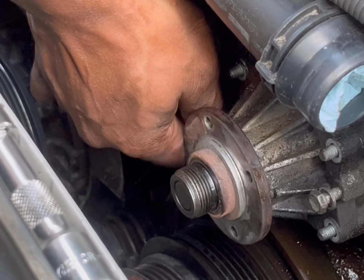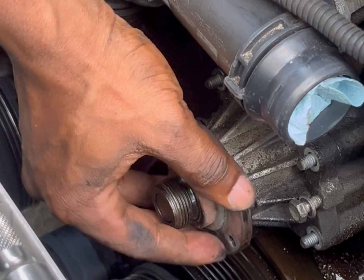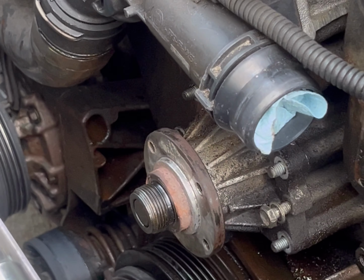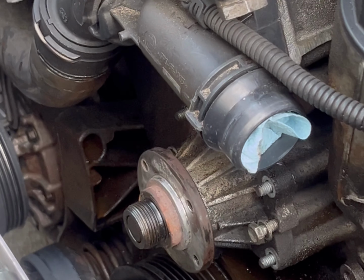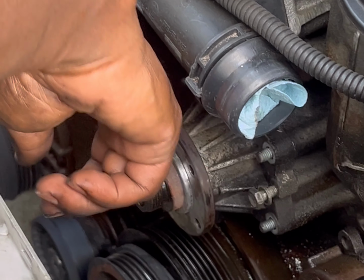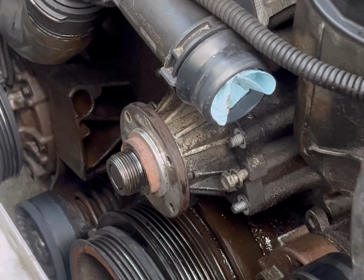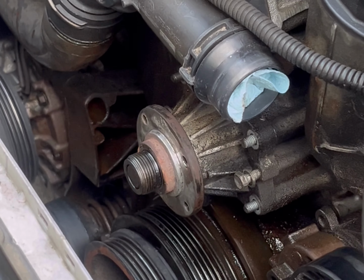Thread these into here. So these are the pulley bolts that held the pulley in place. And what we're gonna do, we're gonna tighten them into these holes that are in between the fasteners. So there's 2 holes with nothing in it. So we're gonna tighten it, and it should pull the water pump out.